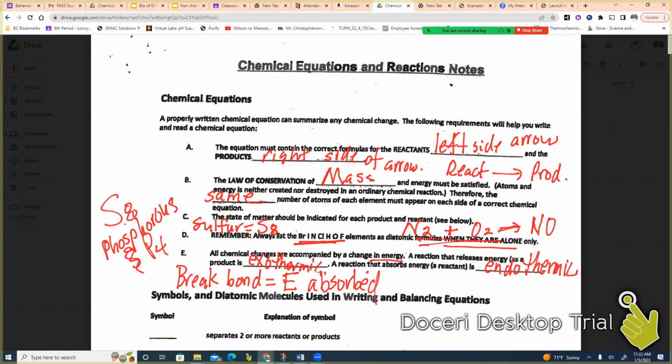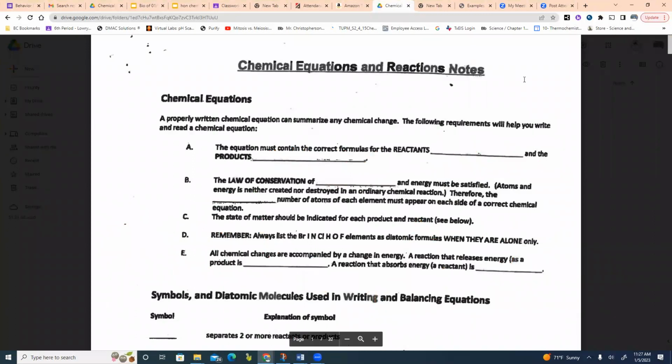So that bond breaking is usually happening on the reactant side. And then whenever a bond is formed, that one is going to be the one that you have energy released. So an exothermic reaction is usually going to be more spontaneous, happens more quickly because it's moving toward a lower energy level. All right, let's look at some of the things that we will see.